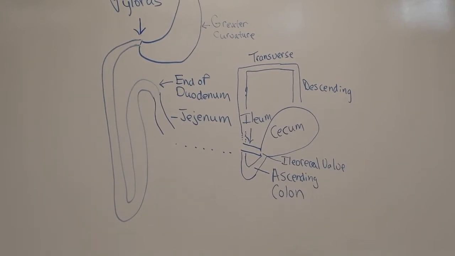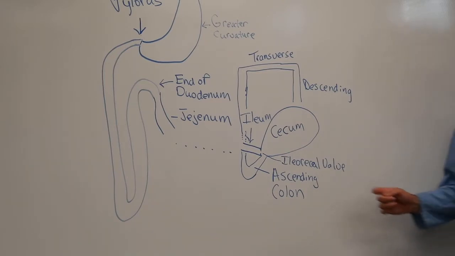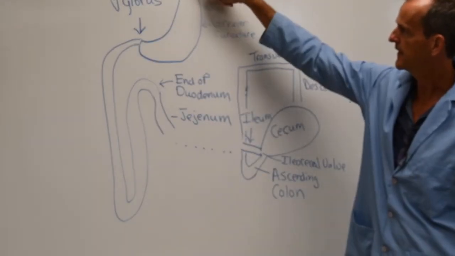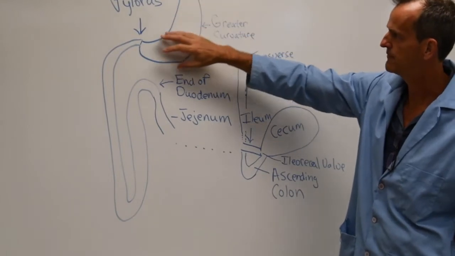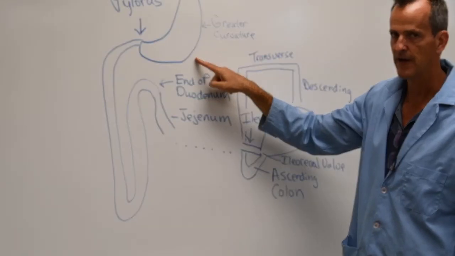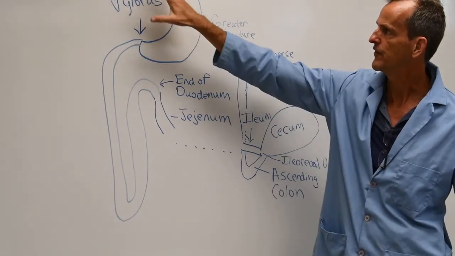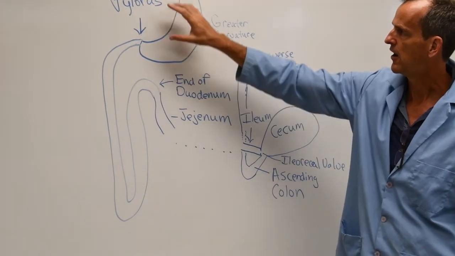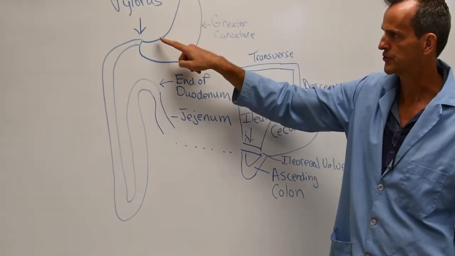In the dissection of the rat, I just showed you some of the internal organs. So I've drawn a diagram on the board that will sort of show the way these organs are connected to one another to help you visualize them. So we'll start here with the esophagus coming in, and then you have the stomach. This side of the stomach is the greater curvature. That's where the spleen connects. And then over here, you would have the liver on the side of the lesser curvature.